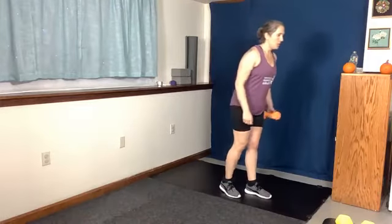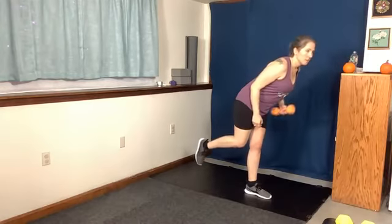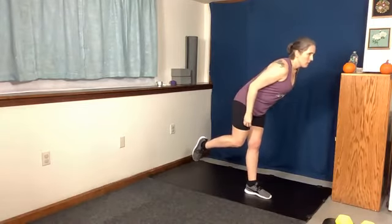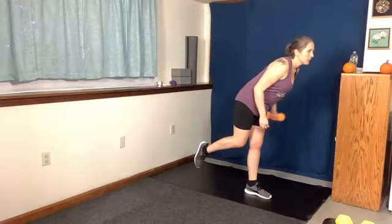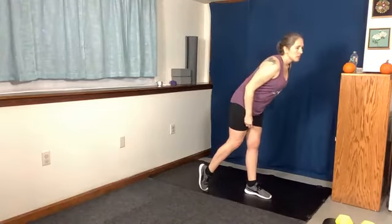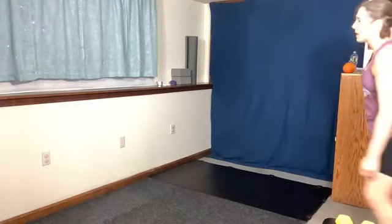Three, two, one. Some water, and I'll go through round number three. We have a deadlift, we have a full body run, we have lateral raises, and we have frontal raises.